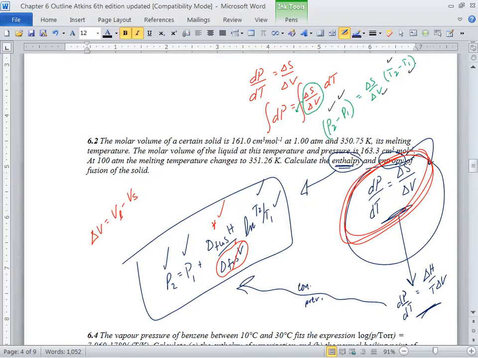I don't know if it's right or not. Let's check the back of the book, though. I'm pretty sure this way works. The enthalpy is 15,867. I'm pretty sure I got the back of the book answer with this way. 16 kilojoules, basically? Yeah. Okay. And then delta S is 45.23 joules. Oh, it's easier. You got an easier way. So you don't have to do this whole integration stuff.